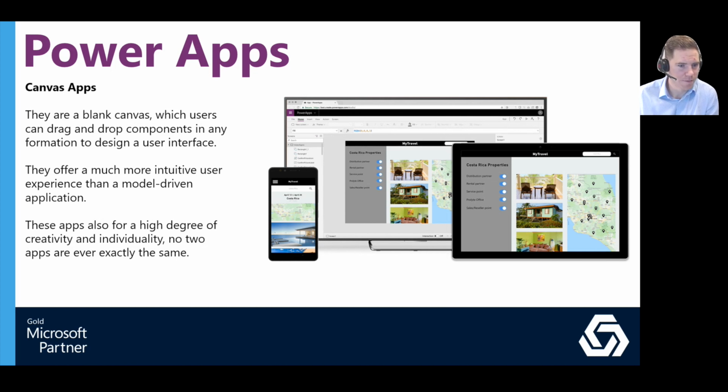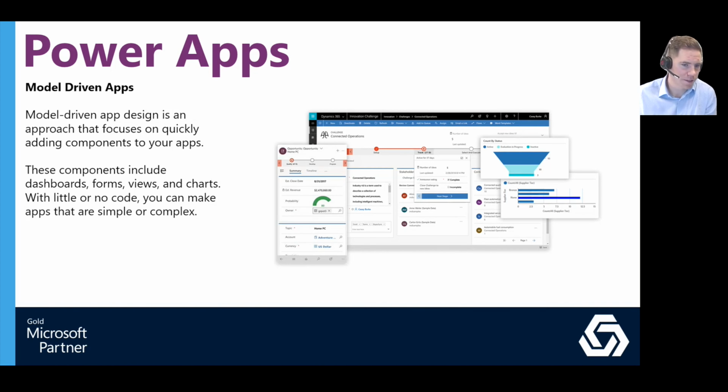Here we go. So model-driven apps, again, this is an example of that model-driven app. You can see it's very record-based. It's got charts, it's got sections, it's got business process flows, but it can be used on a mobile. So if you download the Dynamics 365 app from the app store on a device, you can access the model-driven app, and this is what it looks like on the screen here.